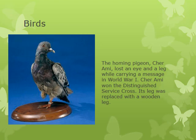So Cher Ami, during World War I, there was an American platoon who was under heavy fire and who was cut off from their reinforcements and couldn't get information out. They didn't have a working radio, so what they did was they had a carrier pigeon, because this is how war used to work. And they tied a note to the carrier pigeon, and they threw the carrier pigeon into the air, hoping it would get over enemy lines and deliver their communication that they needed help. So they threw it up into the air, and then it was shot. Boom! Flump. And they're like, well, crap, we're dead now.